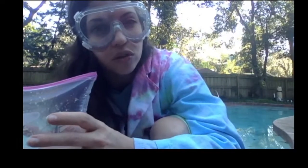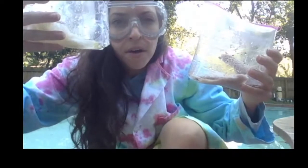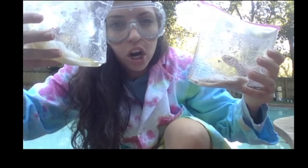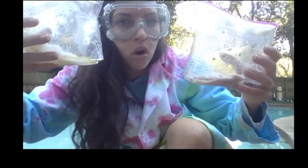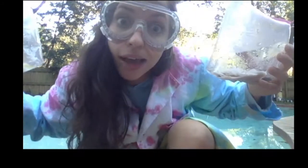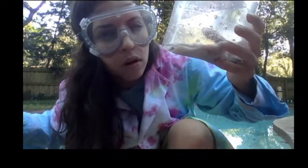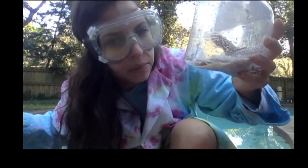This one is actually really cold, and this one is not. So, for whatever reason, when the red vinegar mixed with the baking soda, it created a cold reaction, where when the rice vinegar mixed with the baking soda, it was just a normal temperature. That's very interesting. I'm gonna have to Google to find out why that happened, because to be honest, I just did this today. I've mixed baking soda and vinegar before, but I've never done a red vinegar before. That's very interesting. I'm gonna have to find out.